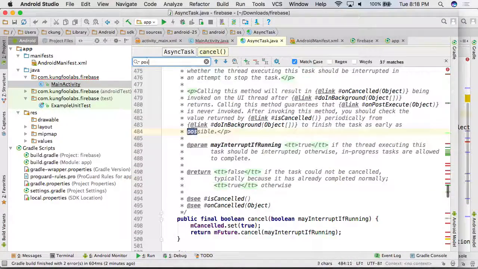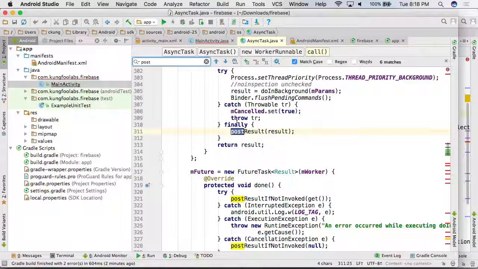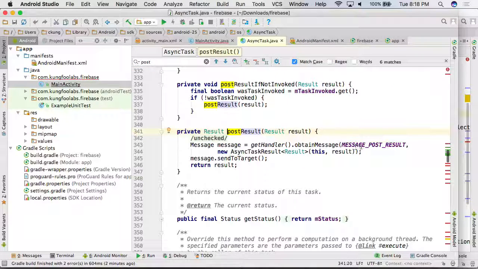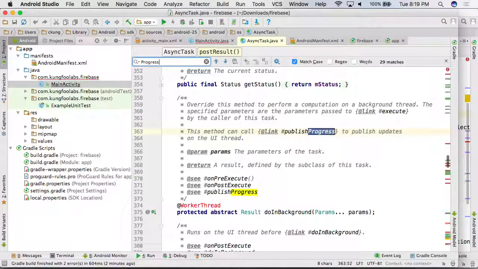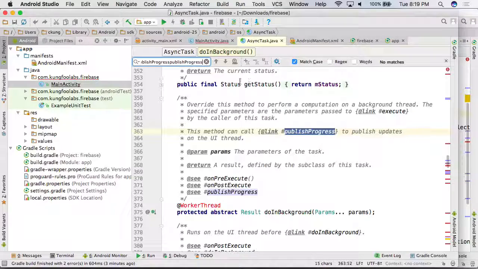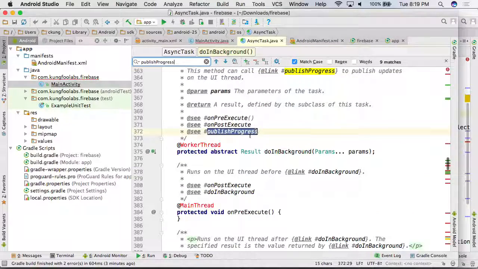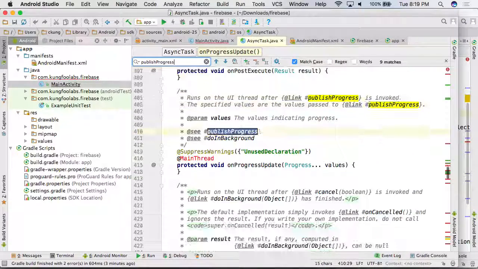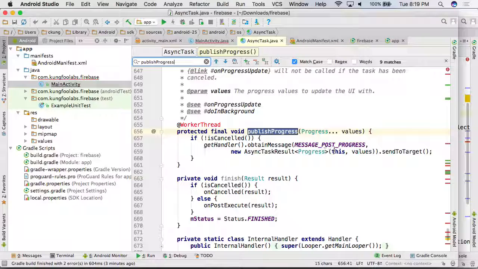Post result, which is a message already predefined, sends it back to your looper. And the same thing for progress, right? Publish progress. It posts it back. So this thread is still running, and it's sending.